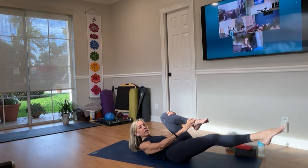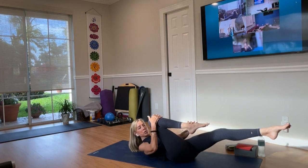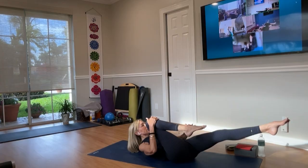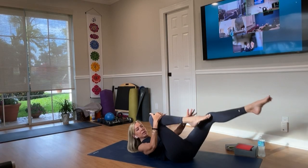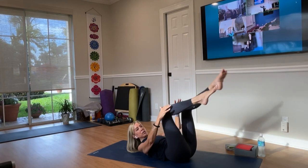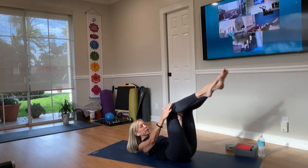Inhale. Exhale, switch. Left hand outside the knee, right hand on the inside of the ankle. One more time. Switch, switch, switch. Head and shoulders up or down. If you need to hold on to your neck, just hold on with one hand to the foot. Let's go for 3 more. 2. 1 more.